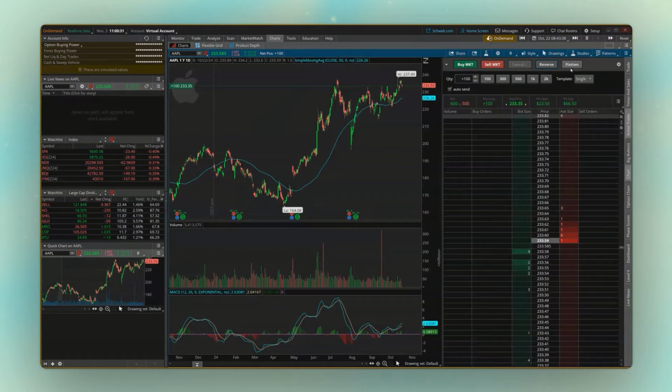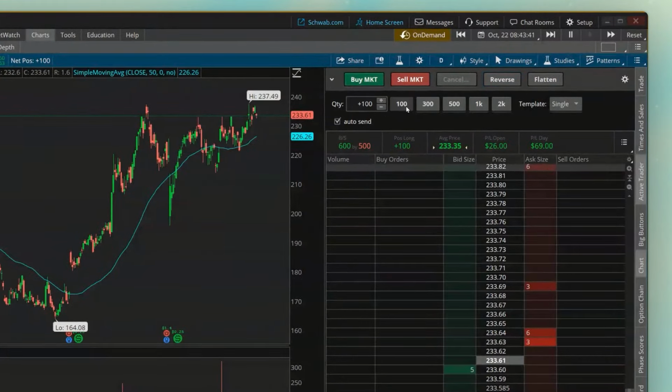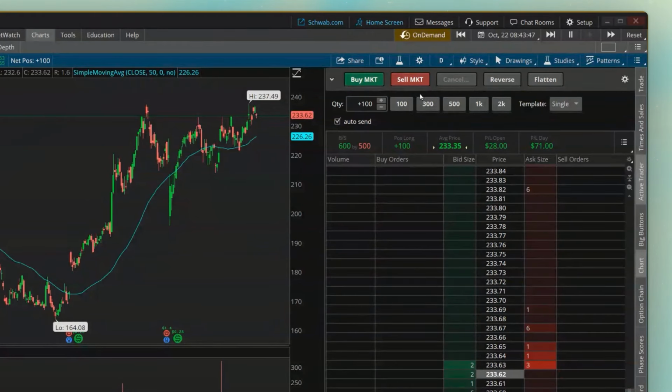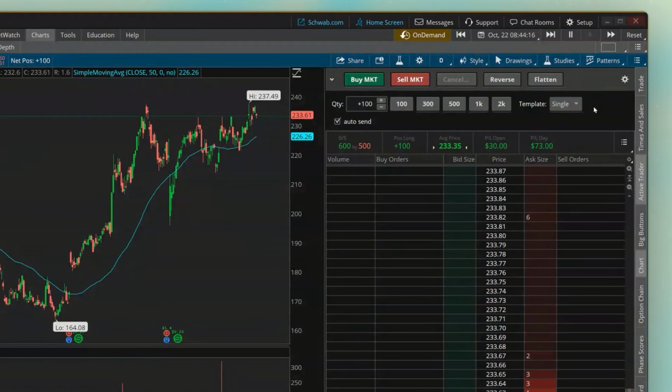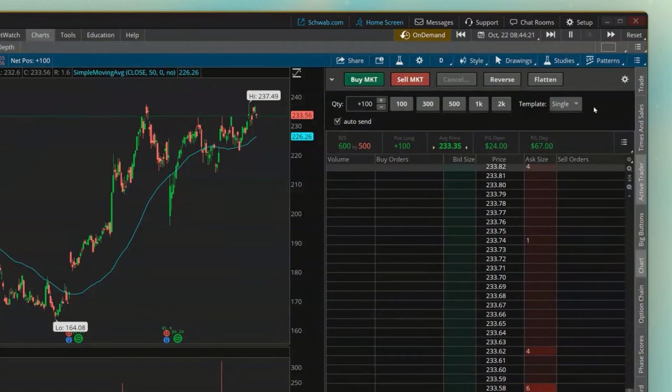Besides those ones, we already discussed these buttons down here, the quantity buttons to quickly change how many shares we're trading anytime we click on these buy or sell buttons. We've also got the template over here, which I'm going to save for later, but this is how we can create conditional orders. So think of it like us saying, instead of just buying Apple right now, I also want to automatically put out a profit-taking order 10% above and a stop-loss order 5% below. These templates right here are how we could do that, how we could add conditions to our trades or create additional orders that only activate once previous trades are filled. But that can certainly be confusing, so we'll go ahead and save that for a little bit later.